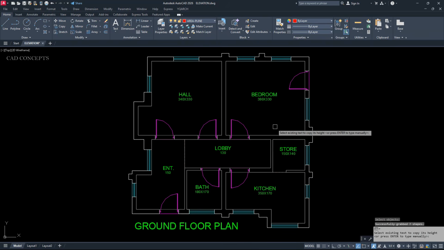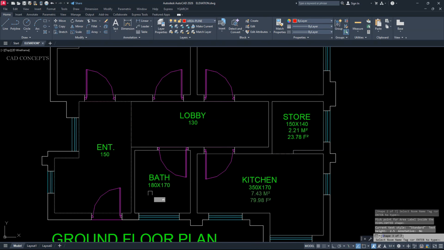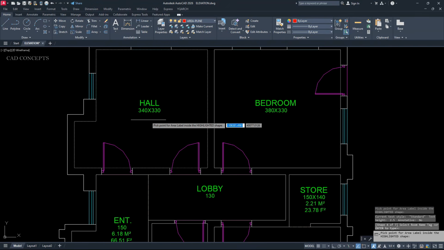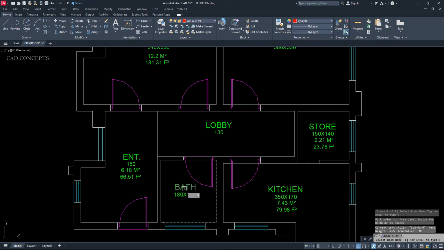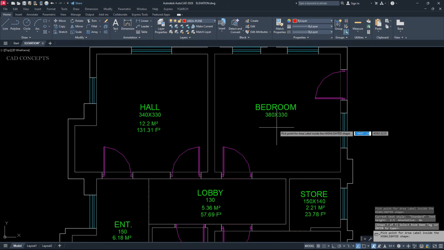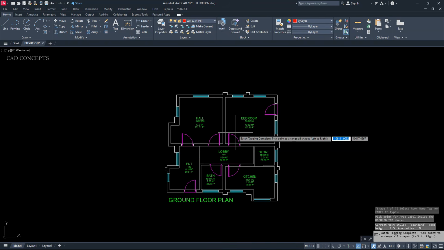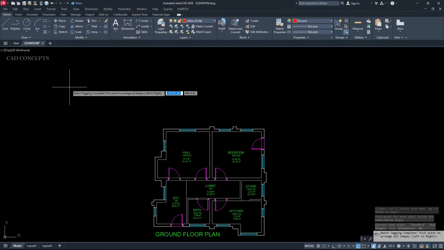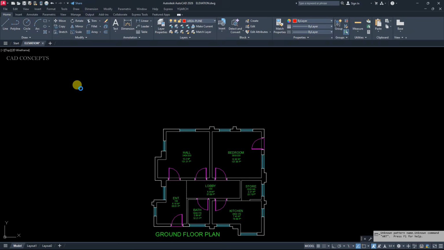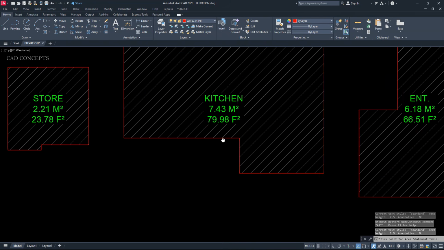Enter one time, it asks you text height, your text scale for your area. Click over the text scale. Now it will activate your serial number. It will activate cycle. Now you see here. Just click and click here. Just click and click here. Here also and here also and here also. So now cycle finish. All the selection finish. And click here to get your complete P-line order as it is.